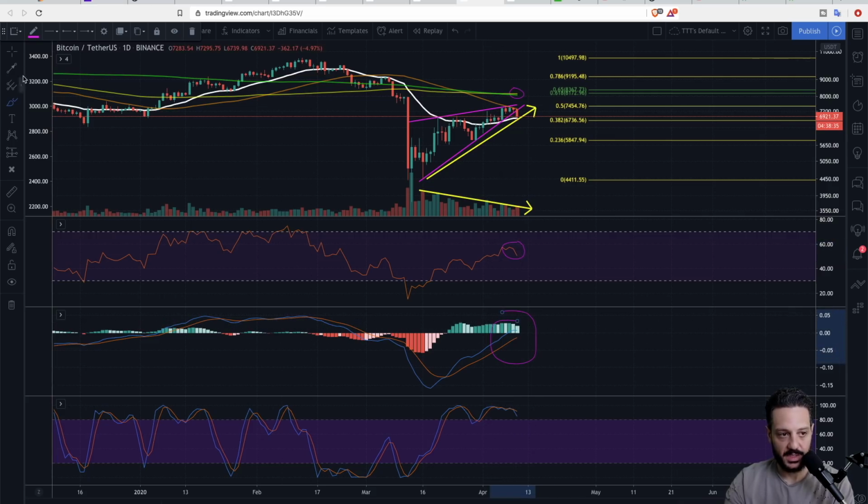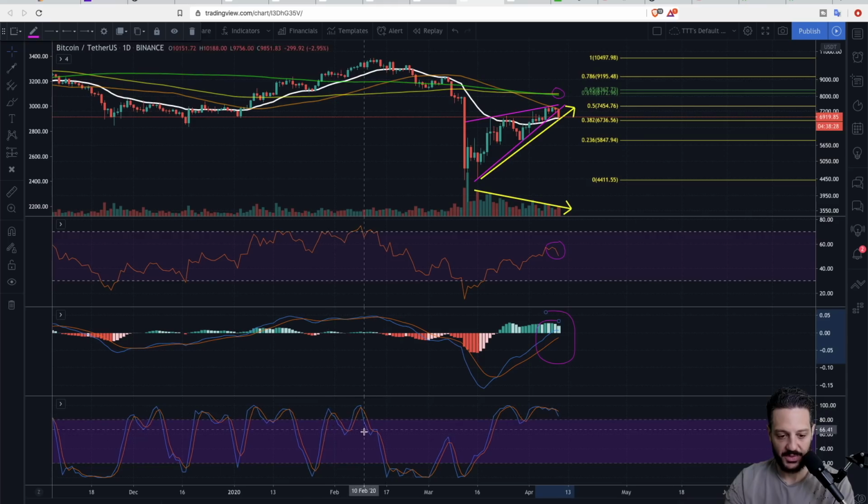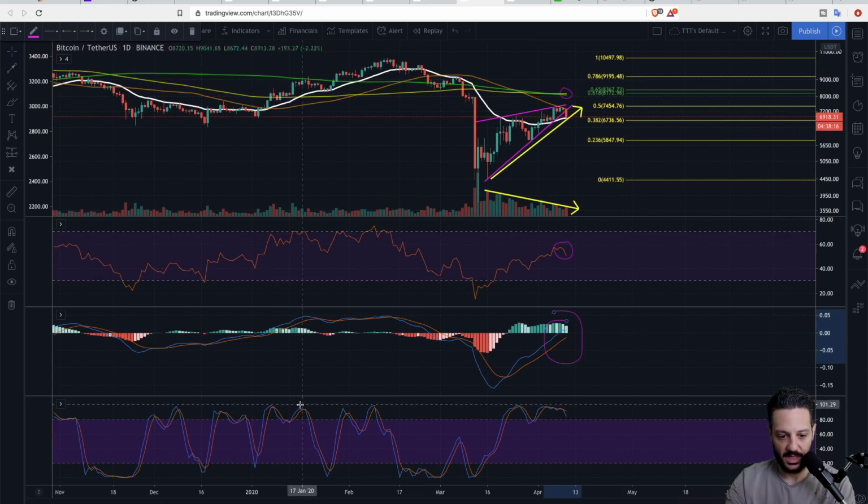The stochastic RSI, which is a much more sensitive momentum indicator than the previous two, tends to form these double tops that you see here. And after forming these double tops, we tend to see a decline in price. Just try to match it up with what you see in the price action up top. Now, it could be a temporary decline in price. As we see here, there's this double top that happened in January. The price did decline, but it eventually increased. So this is a much more sensitive short-term momentum indicator than the previous two, being the MACD and the RSI. However, bearish signs all around.